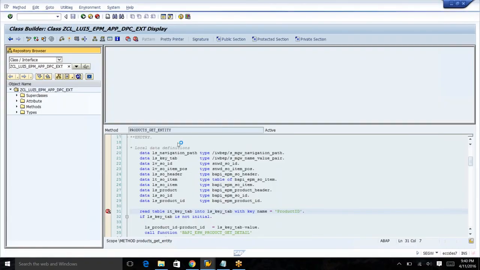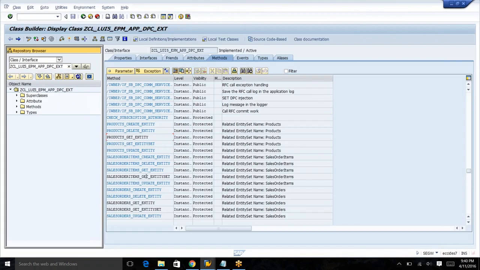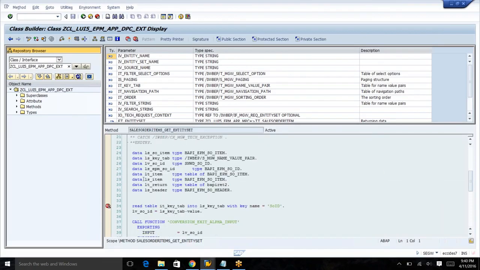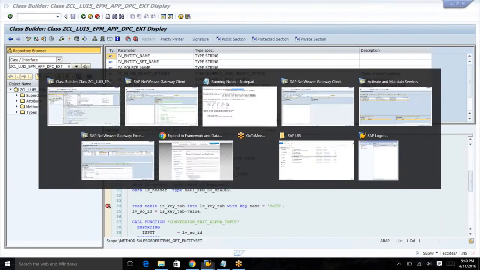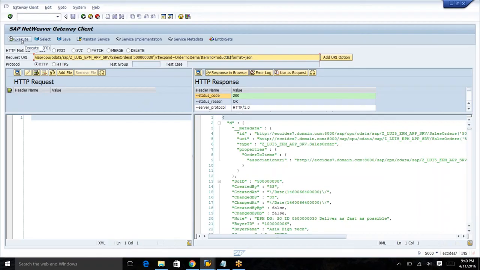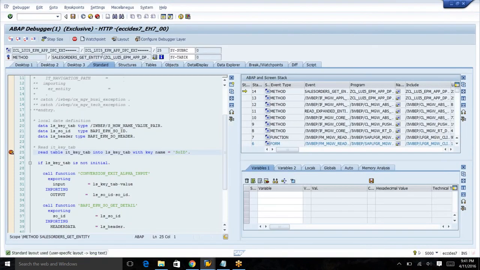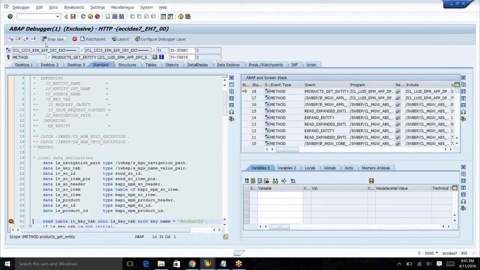So we kept a breakpoint in all the sales orders underscore items underscore get entity set method. Okay, let me call it again. It comes to the sales orders underscore get entity. Okay, let me continue it. Let me just execute it. Let's see.